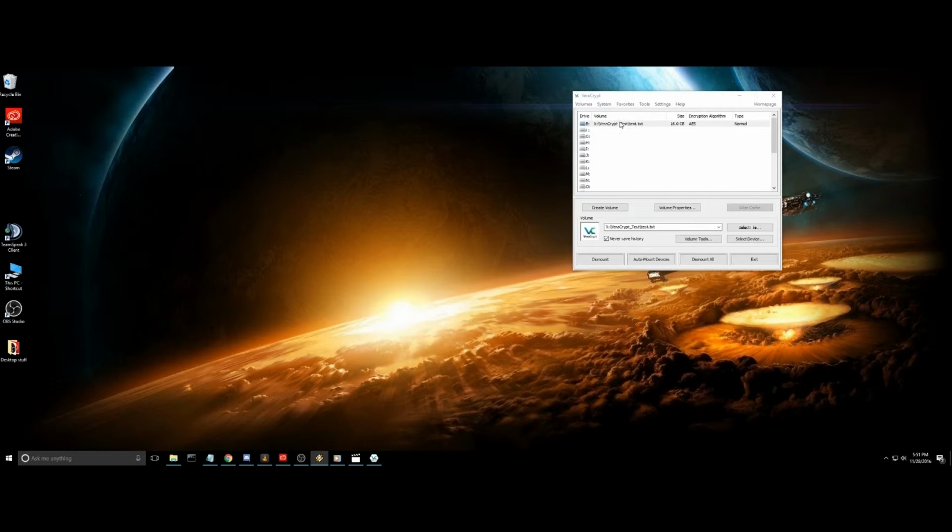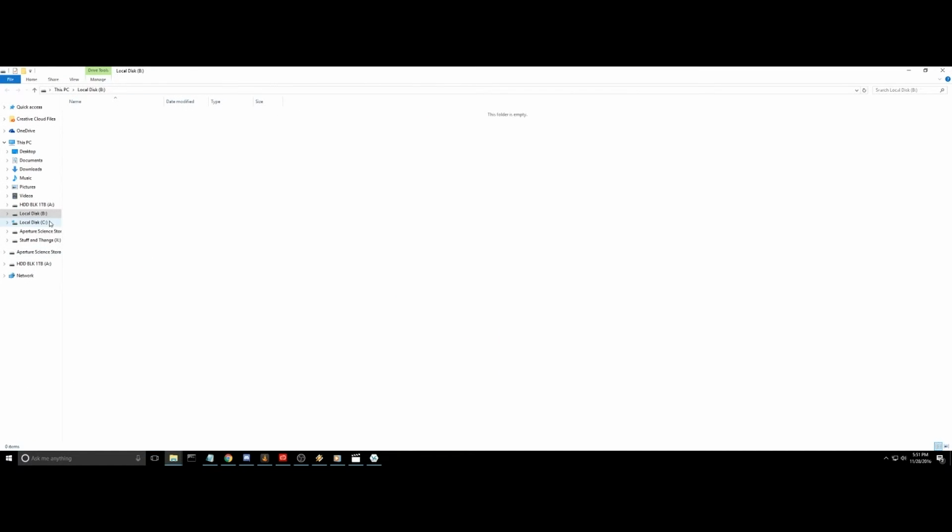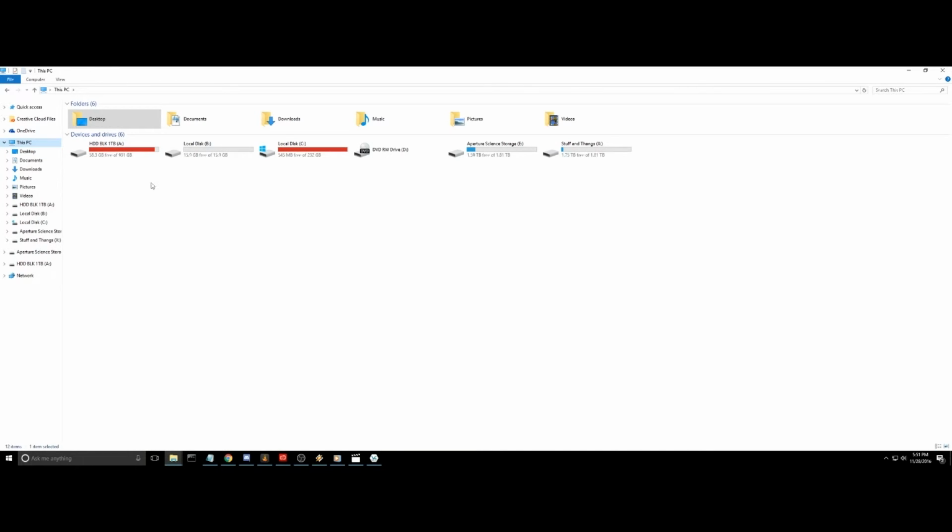And here you go. Here's your Veracrypt container. It's 16 gigabytes, like I said, and it has the AES encryption. If we actually click on it, it'll open it up, and now it's our local disk B drive. As I said before, it will be the B drive in This PC. So if you click on This PC, you'll notice that you have a new drive, 15.9 or 16 gigs. Yeah, I know my C drive and A drive are kind of full. I've got to go through and fix that.